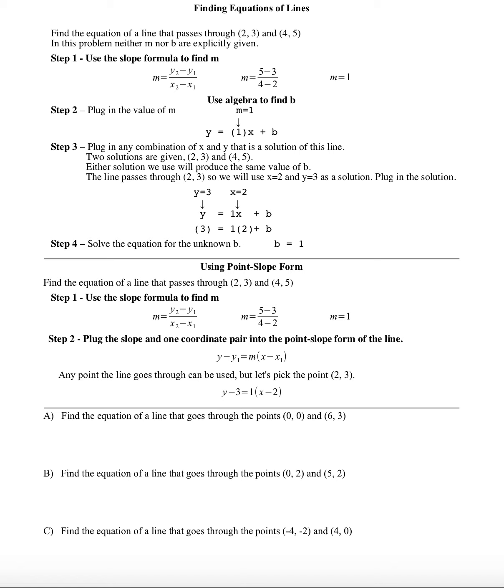Here we want to be able to find equations of lines that go through two specific points. They could be any two points in space. One of them will have the coordinates what we'll call x1, y1, and the other one can have the coordinates x2, y2. Now from those points we will determine what the slope of the line is.